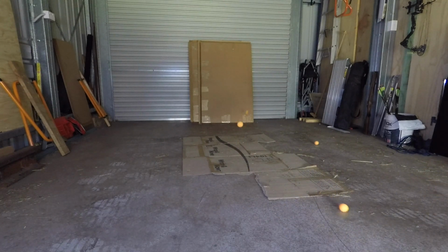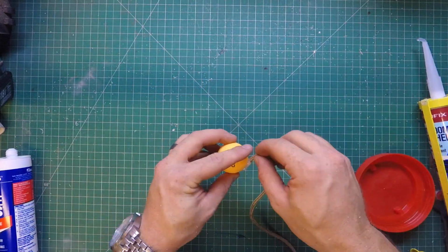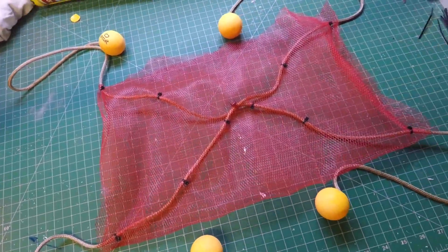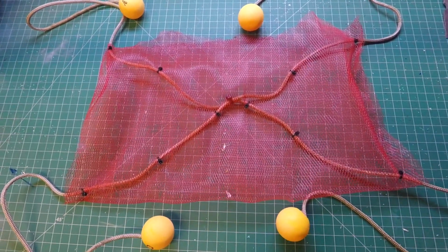The ping pong balls were the perfect size, but they didn't have enough weight. So I got around this by filling them with silicone. This also allowed me to silicone the rope for the net in at the same time. I then found the netting from a bag of oranges and zip tied it to the rope.